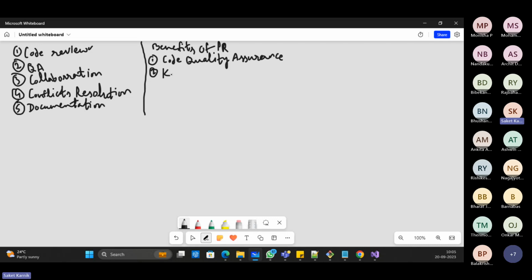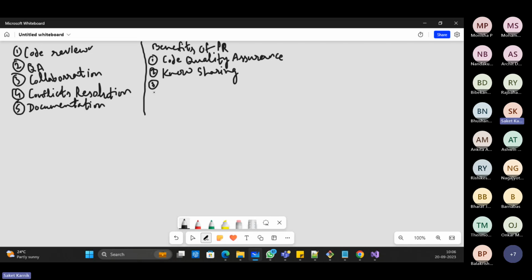Next, with the collaborative environment, we also discussed that people can share their knowledge. Someone with more experience can share their experience with junior people, so that junior people can also learn things pretty quickly and can become decision makers pretty early. So it's good for the growth of the individual, plus that means it will be good for the growth of the team and the entire organization. Yes or no? Yes.